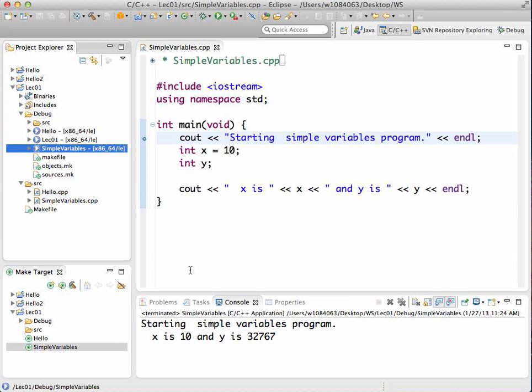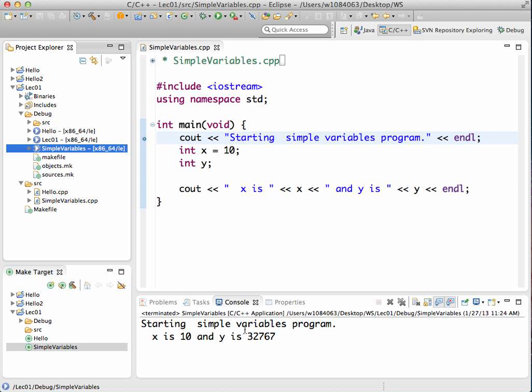Okay. Now it runs. It says starting simple variables program. That's what I put in here in the cout. Then I declare two variables, int x and int y. X I initialized to 10, and sure enough it says x is 10. And over here I did not initialize y, and it came up with some value.